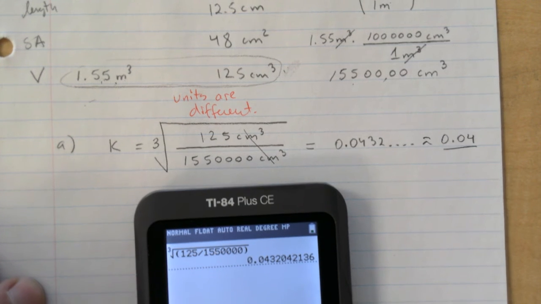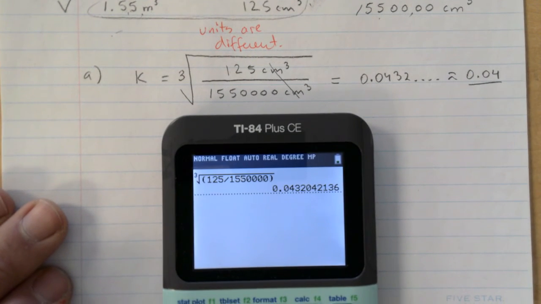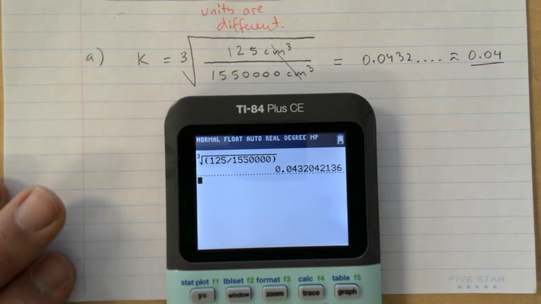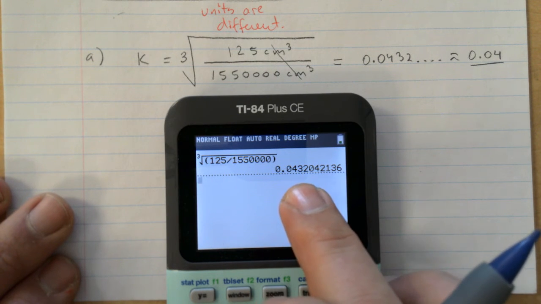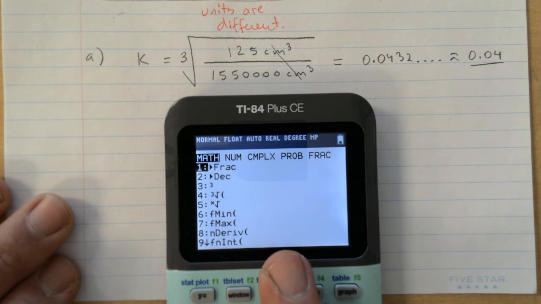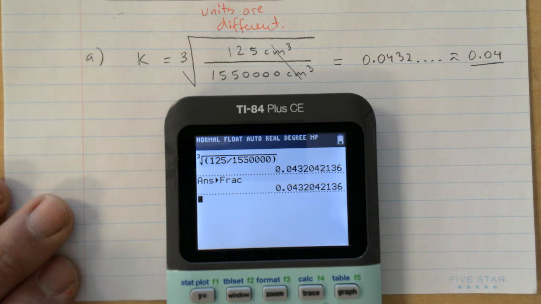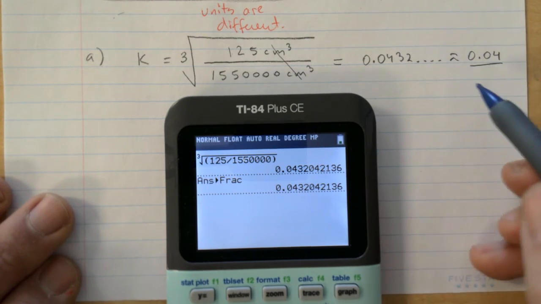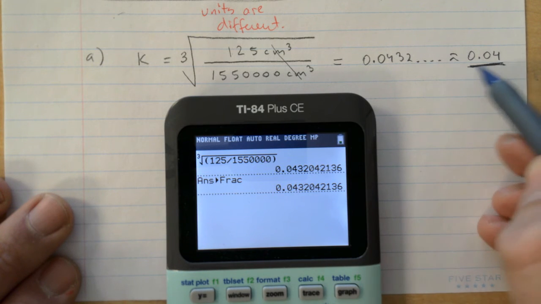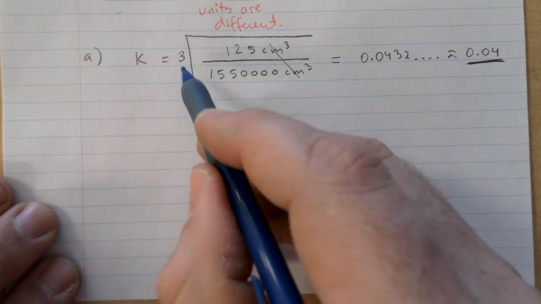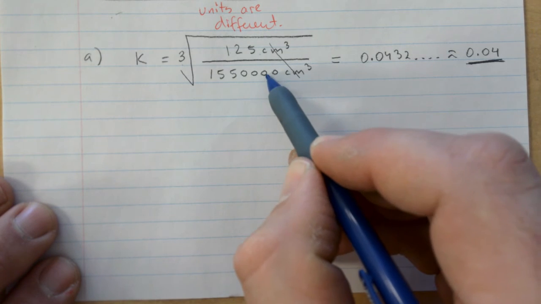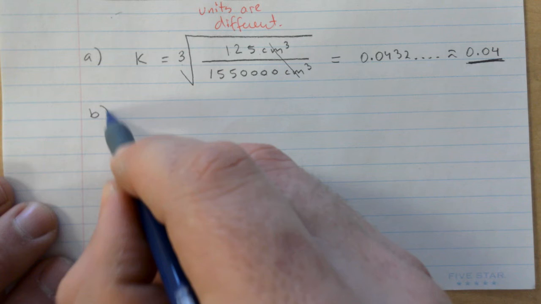And the probability unit next year in grade 12, they're going to often ask you to state this as a fraction. Let's see if it works here. If you go math and just the first option, no, it can't do it. So that's how you would turn it into a fraction. Anyway, that's your answer there. And we move on. So it's cube root because it's volume. Now we can answer anything we want.